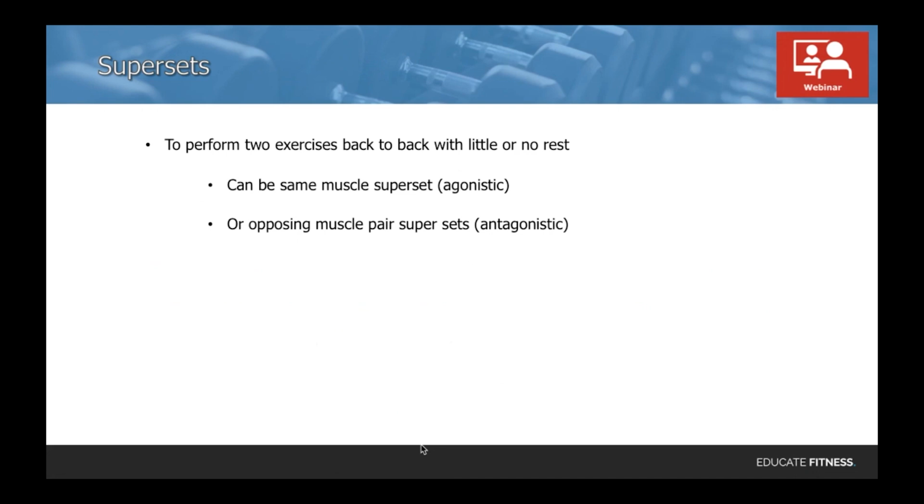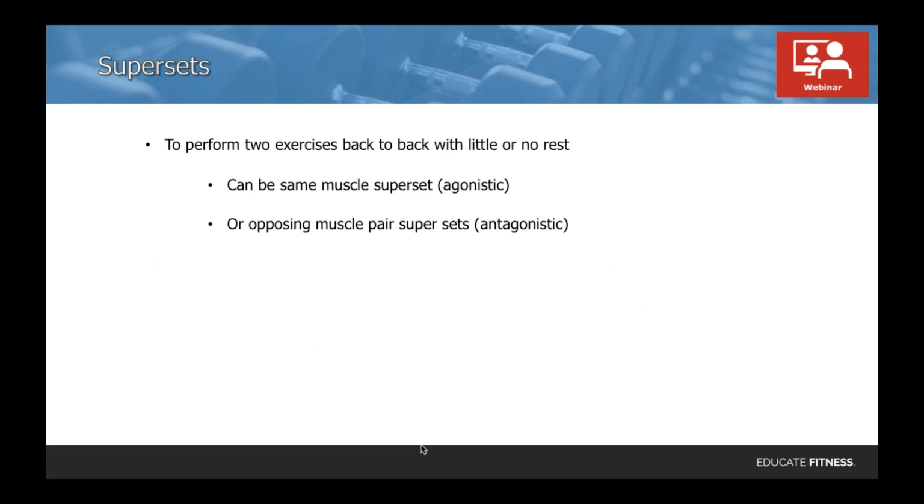It can also be for opposing muscle groups. So these two exercises we choose can be for opposite muscle groups. This will be called an antagonistic superset. So an example could be chest press machine followed by lat pull down machine. What you need to do is, once you finish one resistance machine, you need to get up and run as fast as you can to the next machine, because it should be done with little or no rest in between. So ideally, you choose machines that are close to each other, not on the complete other side of the gym.